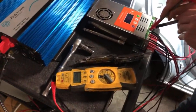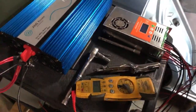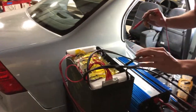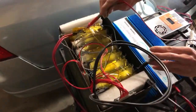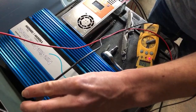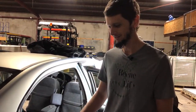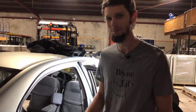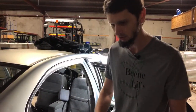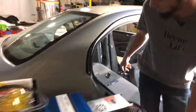Uh-oh. 10 volts ain't much. I may need to jumpstart this battery. Let's see if this battery has voltage without the BMS. Okay, so the BMS is not activated. I think the BMS leaks a little voltage, and so it creeps up to just high enough to charge a capacitor maybe in the inverter, and then this comes on and then goes right back off again. I think what I need to do is short this side of the BMS to the main negative, and it'll start. Let me grab a wire.